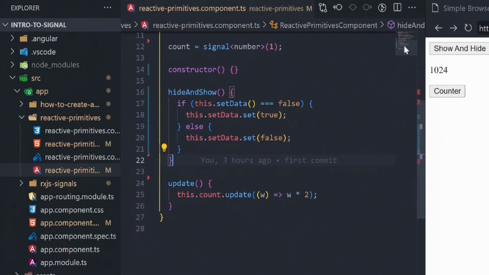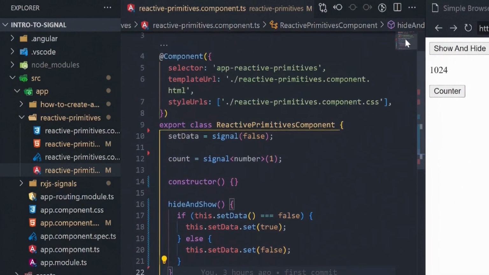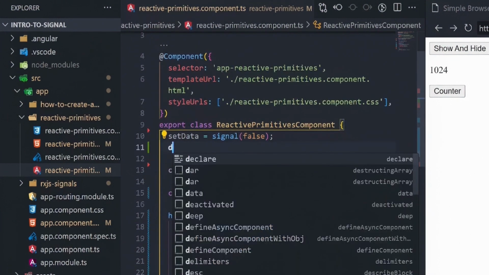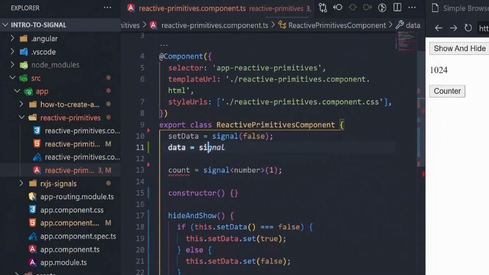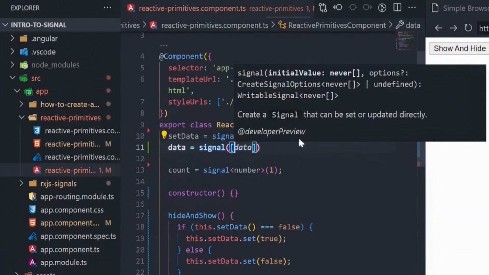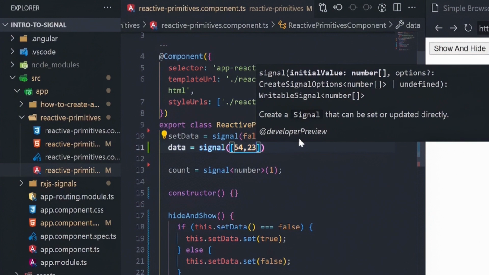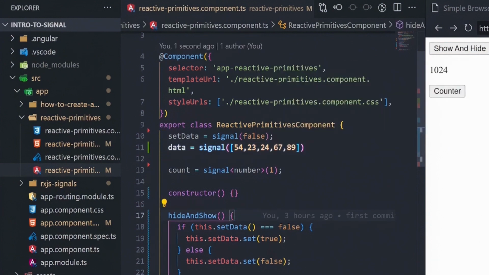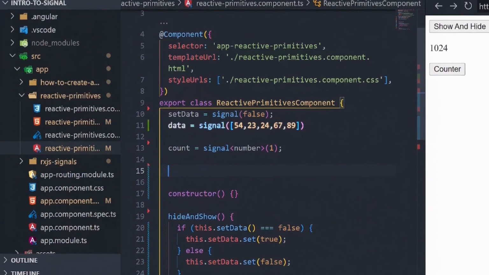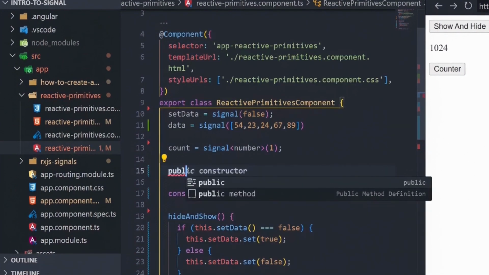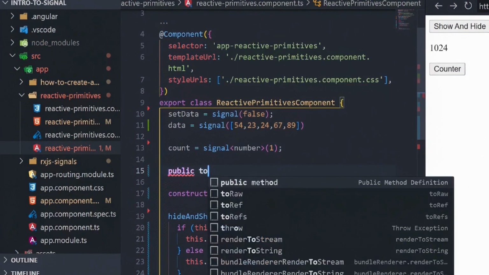For the compute, we're going to define an array. So I'm going to scroll up to the page, create a new signal called data, and then type in random numbers for the array. So let's do that now. What we want to do is to make use of the reduce method in JavaScript to add up all the numbers in this array. But to help us with that, we need to make use of computed. So quickly down below, we can just create a public variable called total.